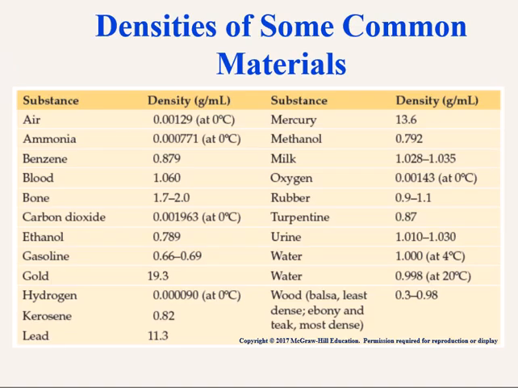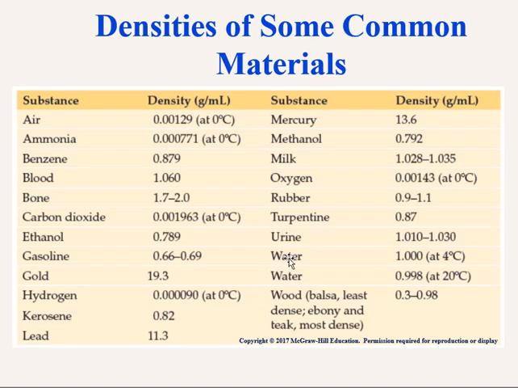Let's look at densities of different substances, and some objects as well. So here lead, for example, has very high density. The density of lead is 11.3 grams per milliliter. Kerosene is a flammable liquid that was used in the past, and nowadays it's used less but still used. It's 0.82 grams per milliliter. So it's less dense than water. If you had kerosene and water mixed, you would expect kerosene to float on water, just like oil generally floats on water. What's the density of water?